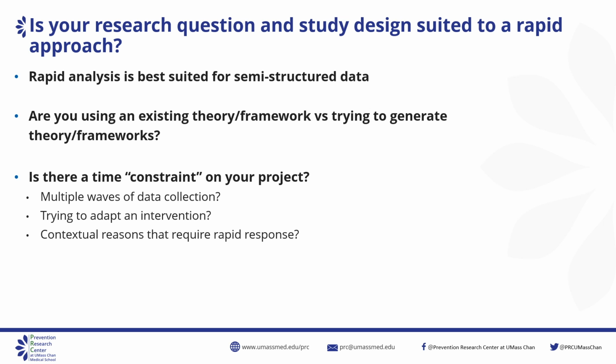And then, of course, before you use these methods, you'll want to assess if there's a time constraint on your project or a reason that makes it necessary for you to be rapid in your methods. So some situations where being rapid would be appropriate are if there are multiple waves of data collection, if you're trying to adapt an intervention, or as I mentioned earlier, if there are contextual reasons that are changing that require a rapid response.